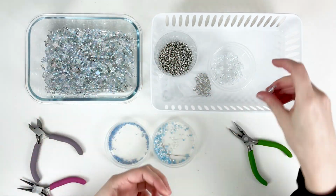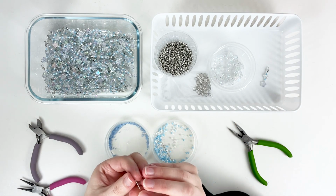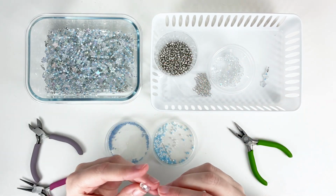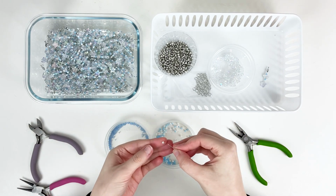Actually, I shouldn't put that in there. I need to make sure I get a jump ring on that before I throw it in here. But yeah, this is definitely not a necessary step that these needed, but like I said, I think it kind of adds to it a little bit.